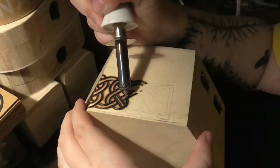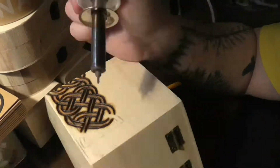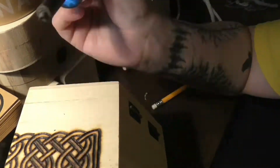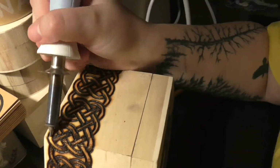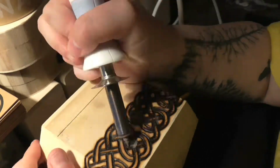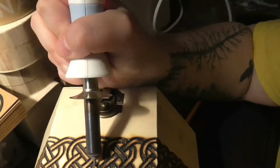For the shading as well, I didn't want to do traditional blended out shading, so I actually used a stippling effect, or dot work you might call it, depending on who you speak to and who's doing it. So you can see there, just little dots. It's not as clear on the knotwork as such, but you could see it on the top of the box in the pentacle design. It's literally a case of you do various density of dots depending on how shaded you want it to look as such.